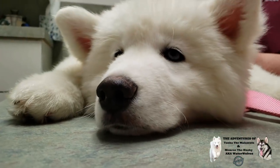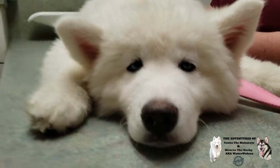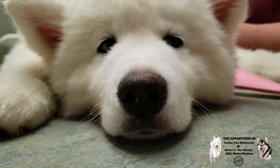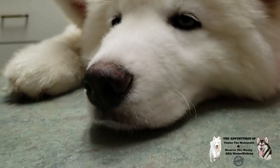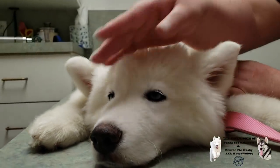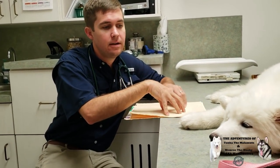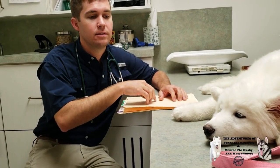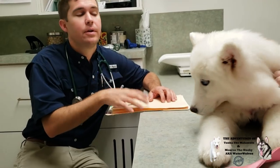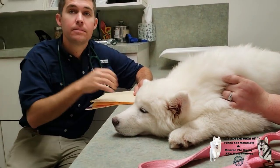What a good girl you are. She's sprawled out like a bear rug with pretty blue eyes — she's a lazy husky. When she's not tearing the house apart, her name is going to be Legend's Hurricane Monroe, because she is a little hurricane. They gave the vaccines a bit earlier than we typically do here, so what we're going to do today is give a distemper-parvo vaccination. In three weeks, come back for distemper-parvo and rabies. I'll also recheck the fecal — I brought a stool sample with me.